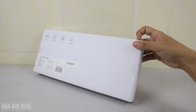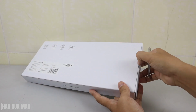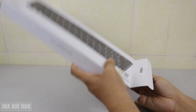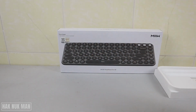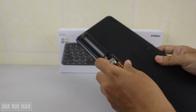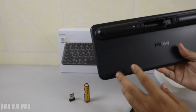Now, I won't take much of your time. Take it out from the box. Nothing else inside the box. We have the manual and the keyboard. It's very thin. And we have one battery inside. Only one battery. And this is the USB connection. On off button.